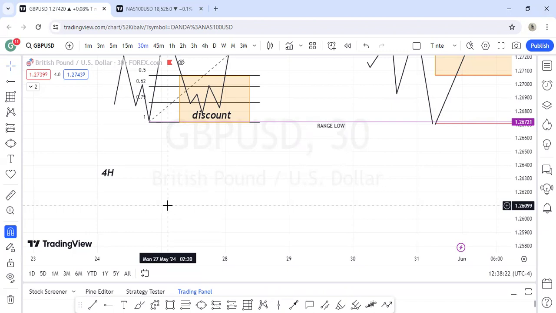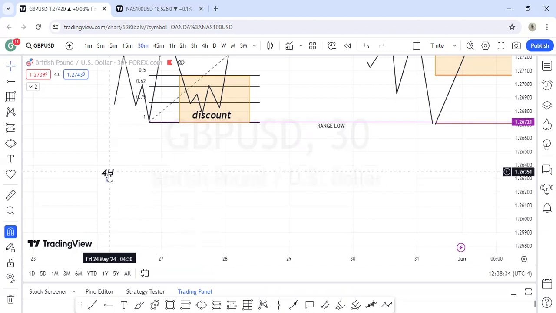Like you swing traders can use it, right? If you're a swing trader, maybe you hold trades for a long time, you can use 4-hour for your range. If you're a lower time frame trader, maybe you trade intraday, you scalp, you can see it's 4-hour too. So I feel that 4-hour is best, that is my opinion.